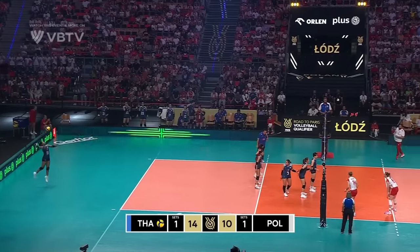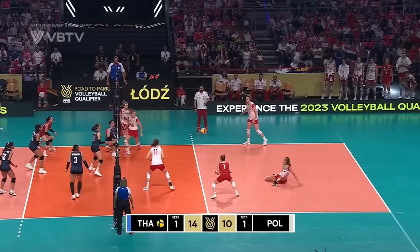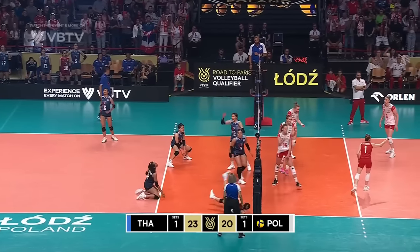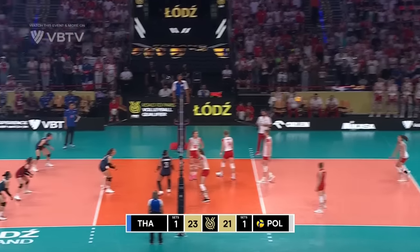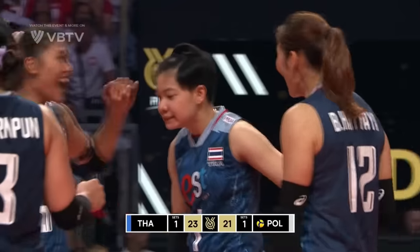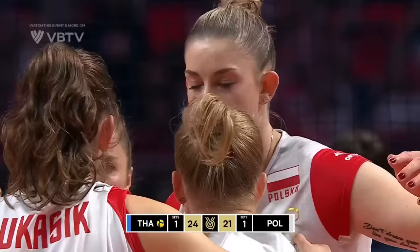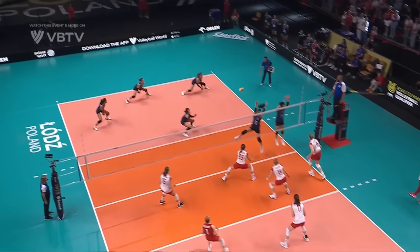Trying to get the energy up for Team Poland. Off the block, it's covered. Thailand on the attack with a big swing — doesn't come back. Lukasik with the serve, tight pass — and it's down! Poland coming back! The bump set onto the left side just rolled over. Serve onto Lukasik, out of system. Stencil takes it and Stencil finds the line — at 94 kilometers an hour, she finds the line from backcourt.